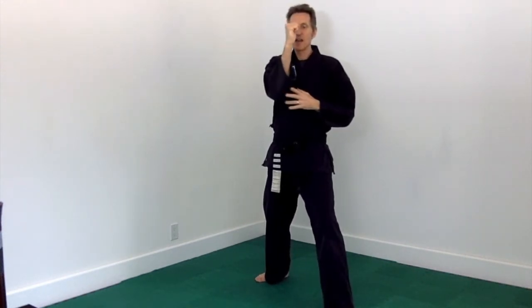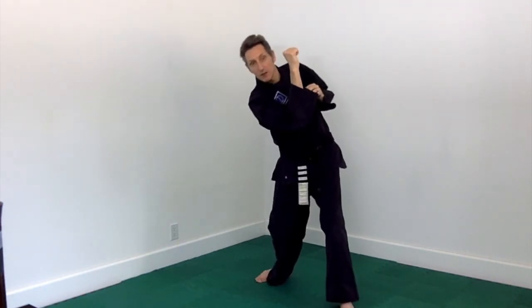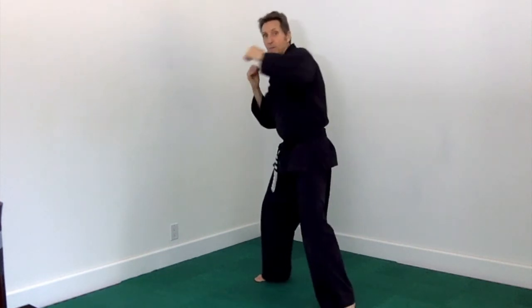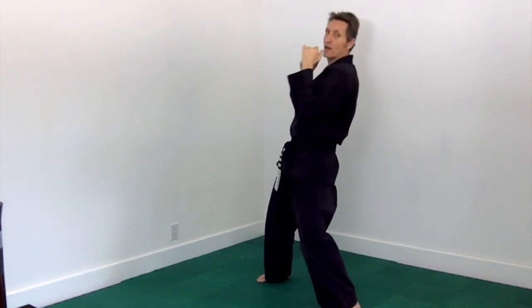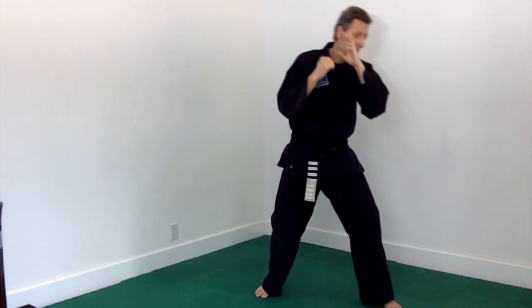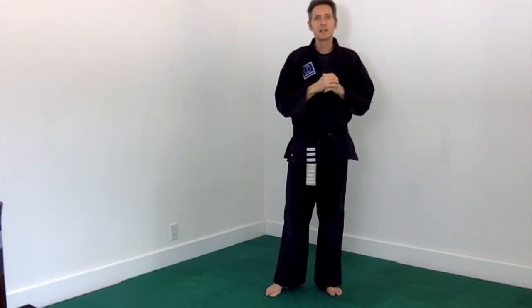So I'll try to keep my hand still so you can see that it doesn't take very much movement for me to be completely off the line of this shot, okay? If I drop my other shoulder, it doesn't take very much movement for it to be off the line. So it can drop either shoulder. This one would wind up your lead hand, and this one would wind up your backhand, okay? So we don't want to be off balance. We want to make sure that we're doing it by knee bending mostly, but of course we're doing our best not to get hit. Now ideally, you'd like to be going past that punch and moving in towards the person, but that's not for beginners for sure.